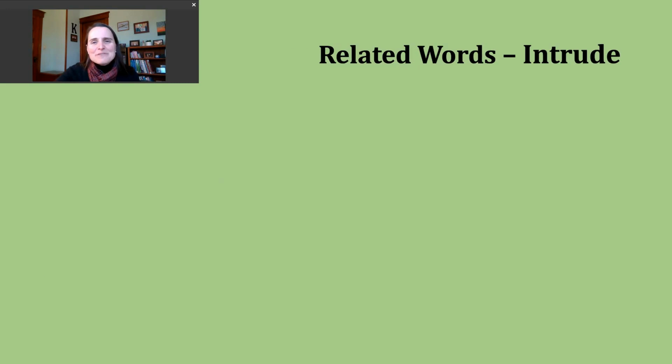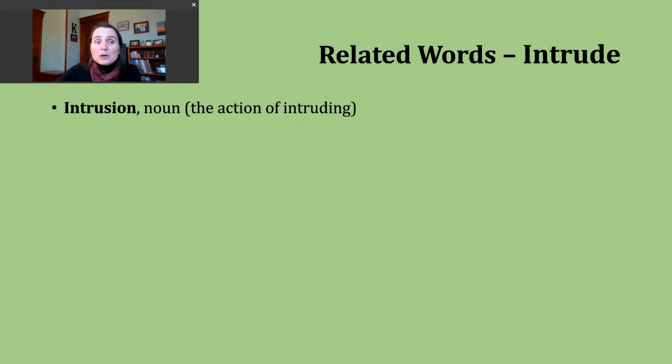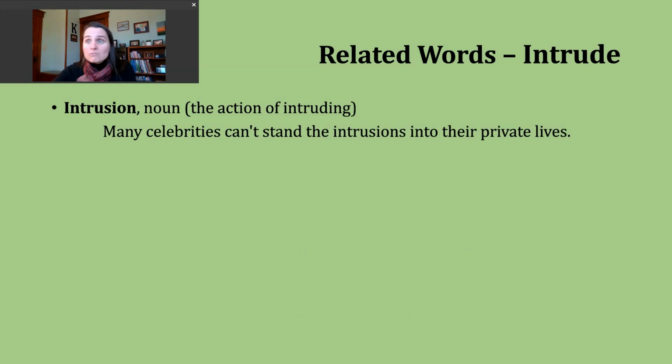Now, let's move on and talk about some words that are related to our verb intrude. The first word we're going to talk about is the noun intrusion. The noun intrusion really just means that action of intruding, coming into a particular place where you haven't been invited, where you're not welcome.